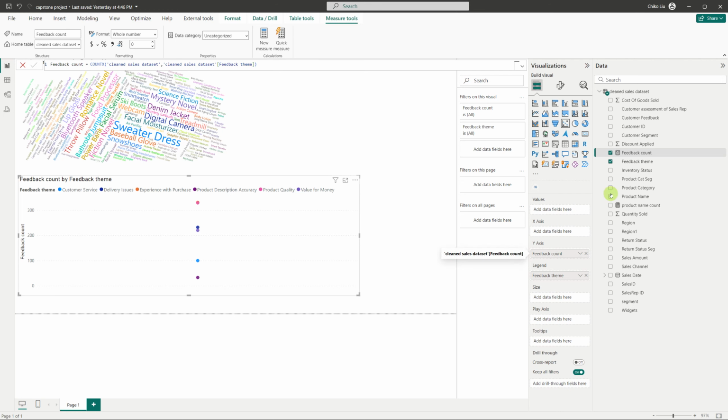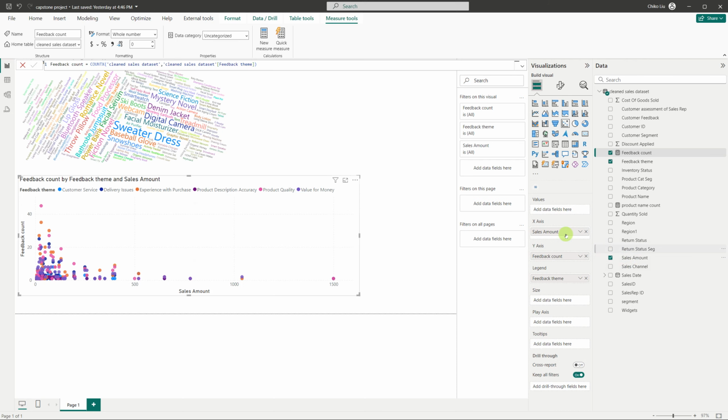It's supposed to give me something like this. Sales amount against feedback, there's a scattered plot. So this just shows that the cheaper the cost of the product is, the more feedback you got. You got more feedback on cheaper products.